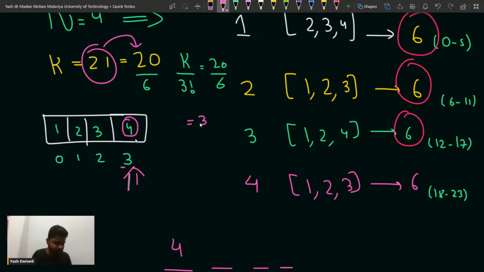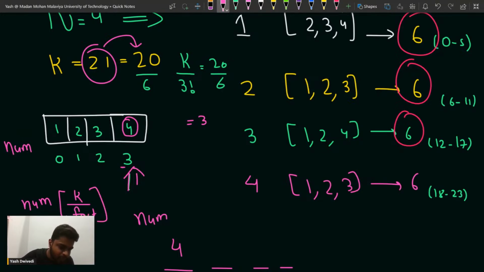Is that clear to everyone? Please write 4 in the chat. So that is how I'm going to get this fourth guy, right? So if I have a nums array, what I'm going to do is look for nums of k divided by factorial.